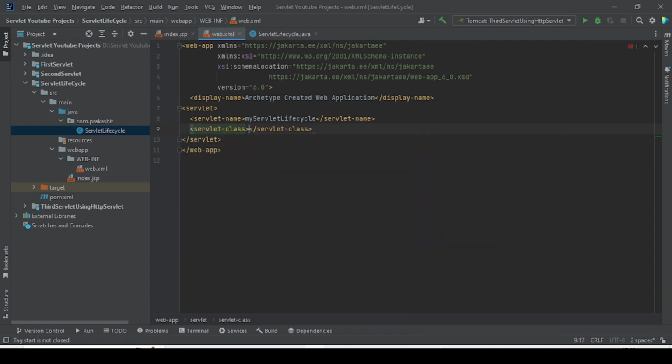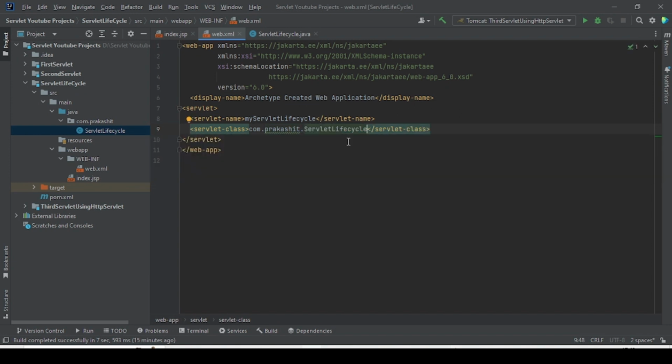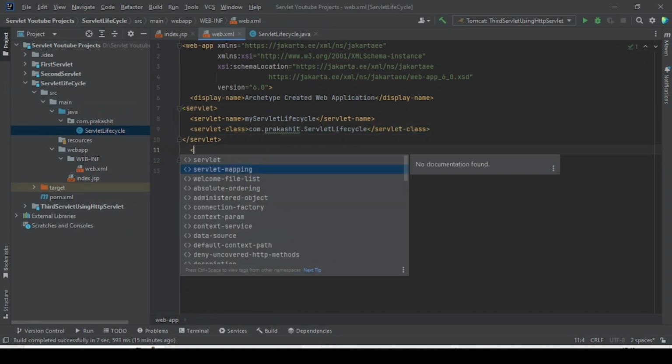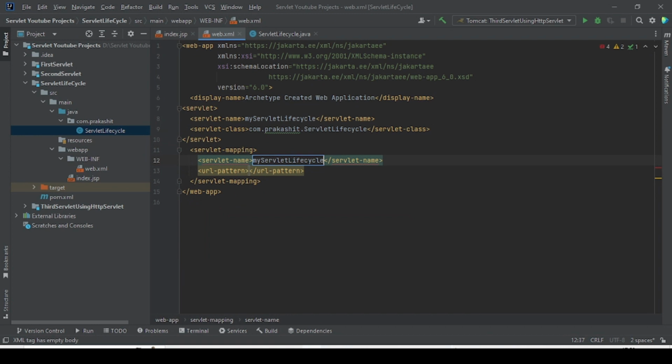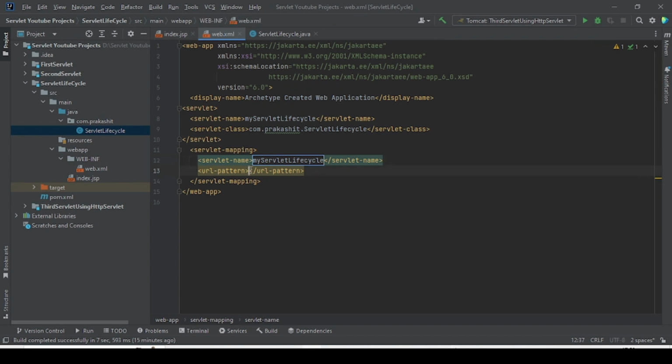What is that class? com.precursor.servletlifecycle. Then the servlet mapping. The servlet class name is this one, and the URL is lifecycle. Okay, that's all. Let me run this application.